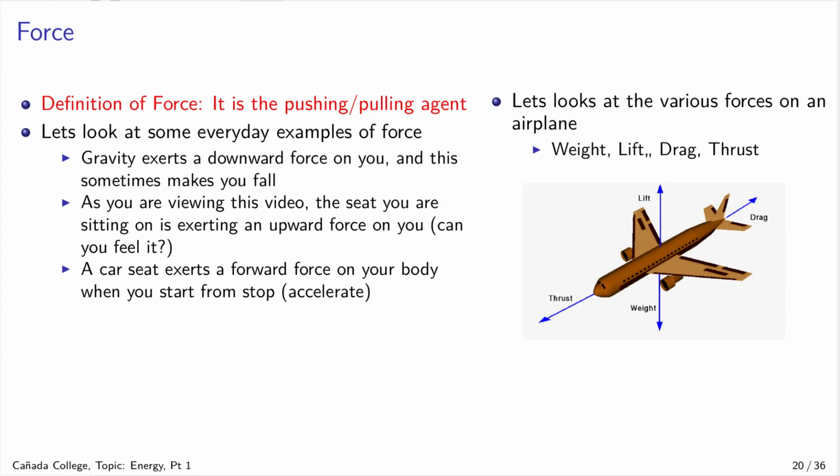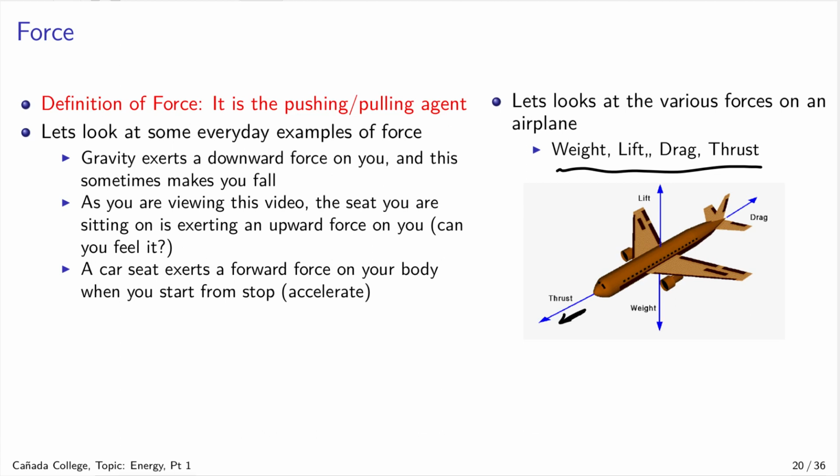Let's look at the force that acts on a plane that makes it fly. It turns out that there are four types of forces that make it fly. The weight of the plane is, of course, pushing it down. That means gravity is pulling it down, right? If I did not start the engine of the plane, and for example, think about a toy plane, and instead of giving it some forward motion, you just release it without any motion, it's just going to fall to the ground, right? Because of weight.